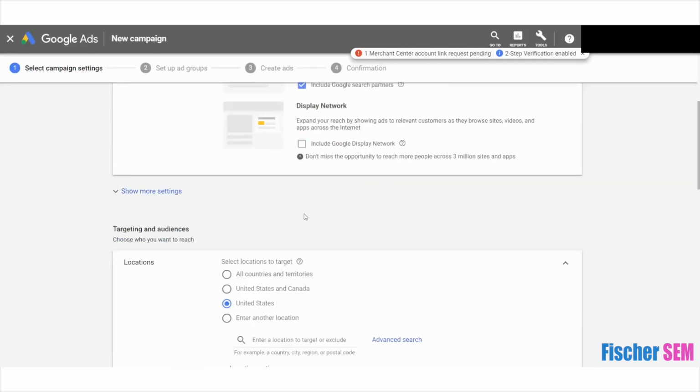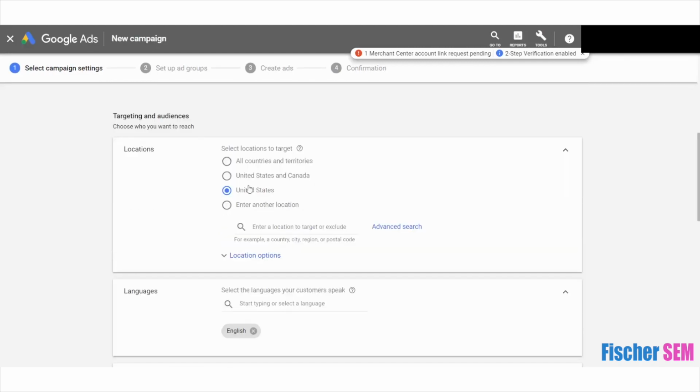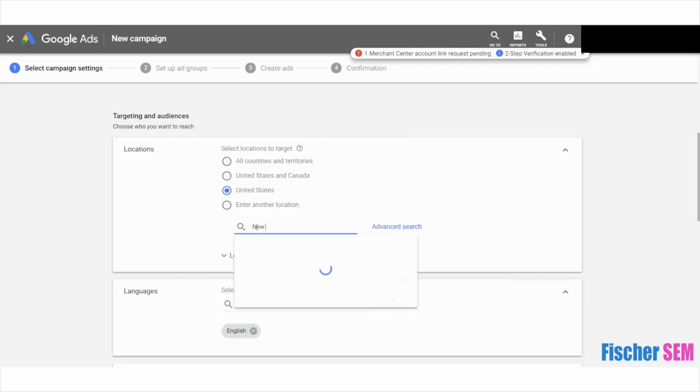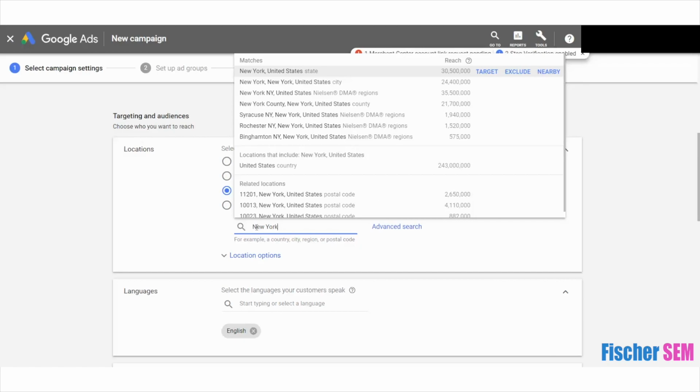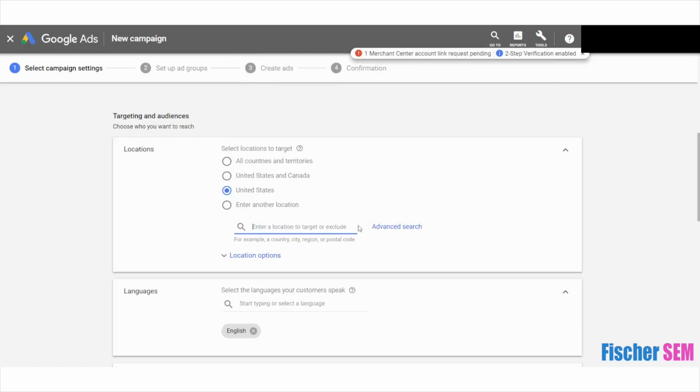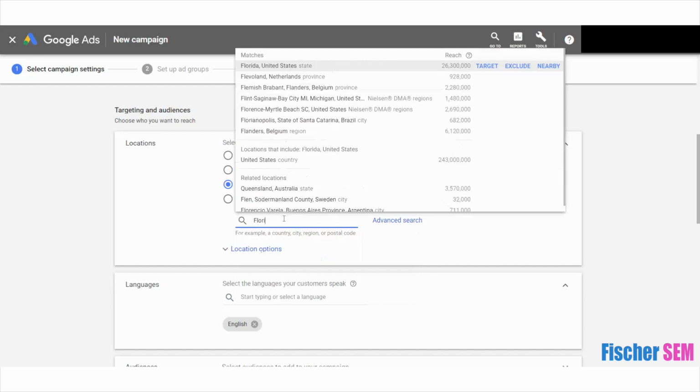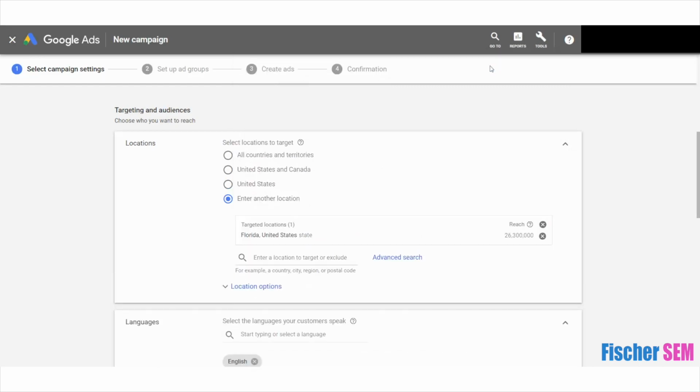The next thing you're going to want to do is select your locations. Go ahead and enter in all the geolocations that you want to target here. If you want to target the United States, what I recommend is adding in each state individually. This way, later on, you can go back into your geo targeting and you can actually adjust the bids based on the location. So for example, if my product or service is doing better in Florida, I would then be able to increase those bids, or if it was doing poorly, I could decrease those bids. This is mostly just done for cost per acquisition so that you can maximize your ROI.